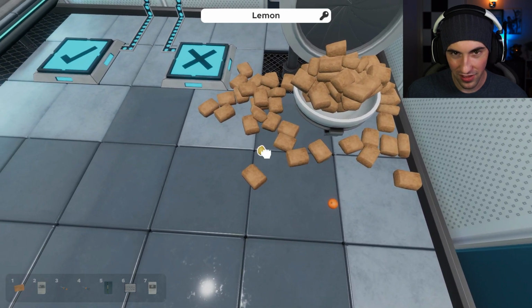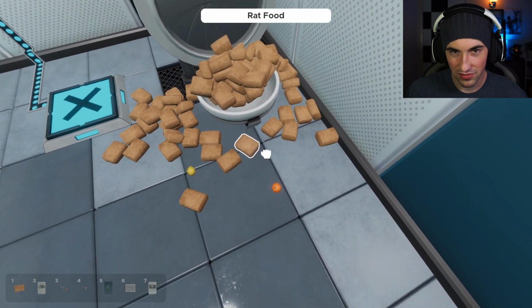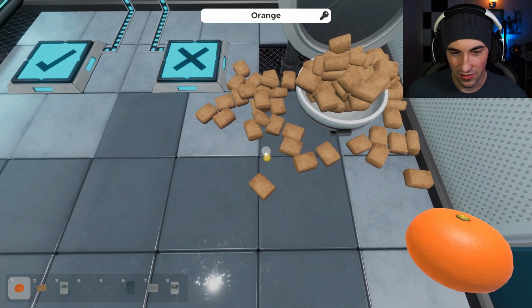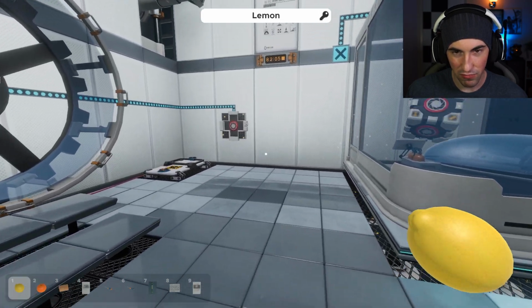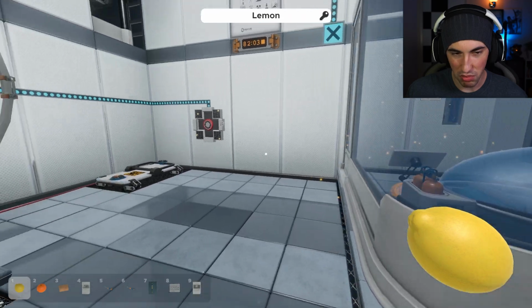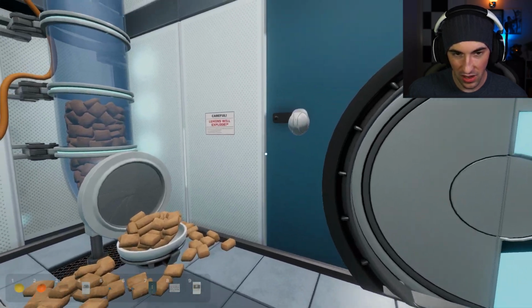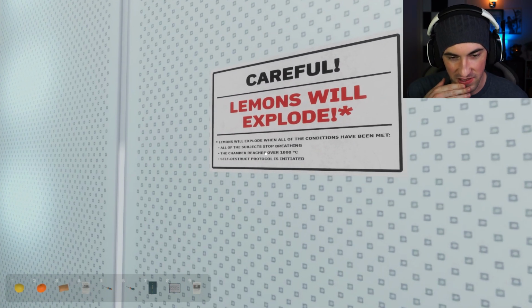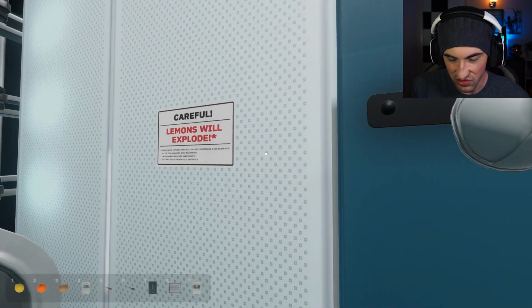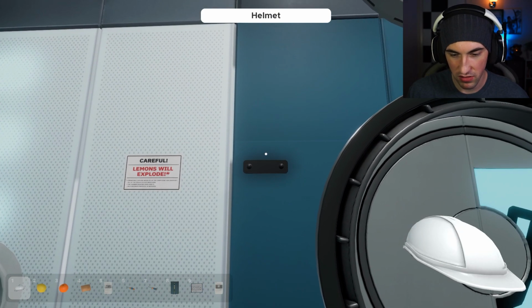Hold on. There's a lemon right there. I think that's a key item, because there's a key next to it. Orange. Yeah, look at that. We could use these somehow. Maybe if I throw this, it'll blow something up. Hmm. Why do lemons explode? What is the reason for lemons exploding? Hey, helmet, maybe we should put this on.